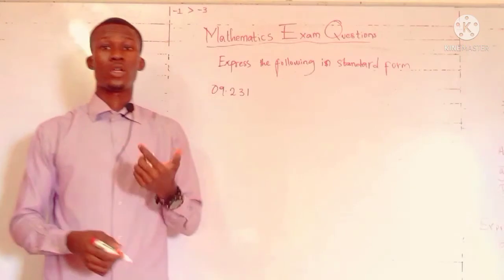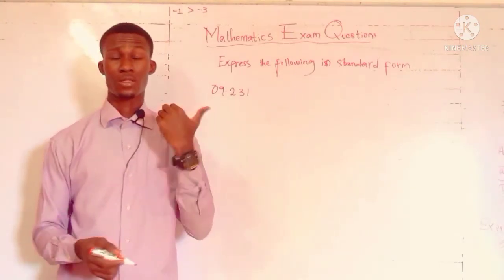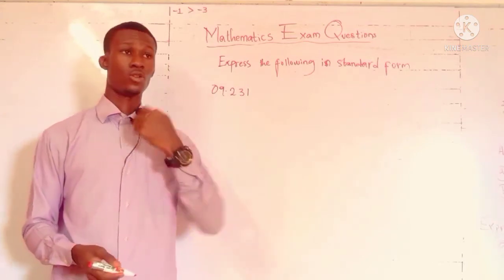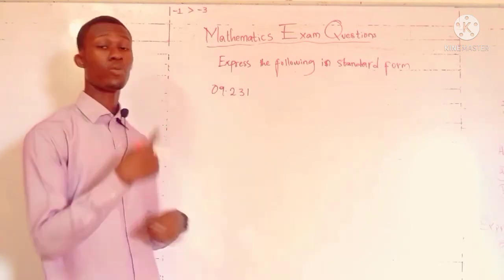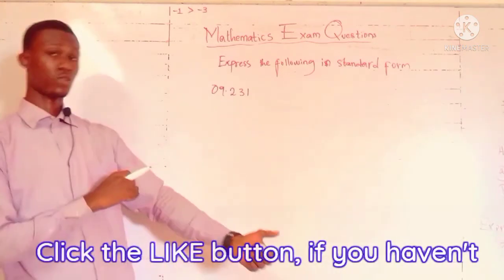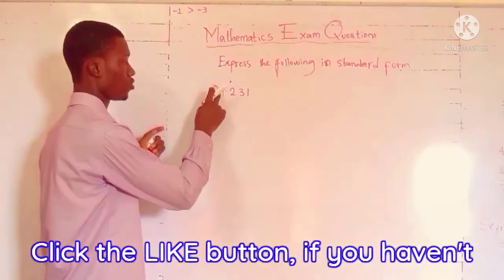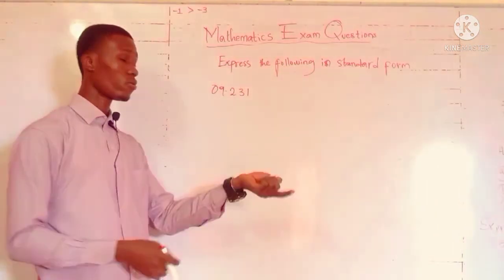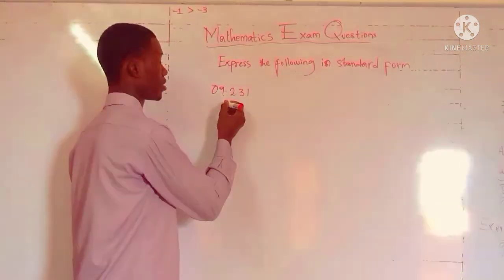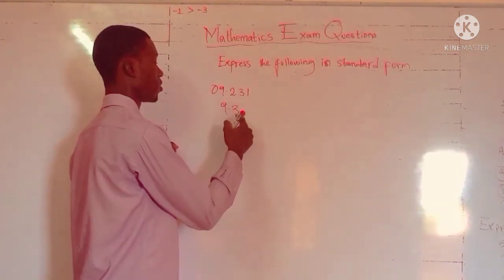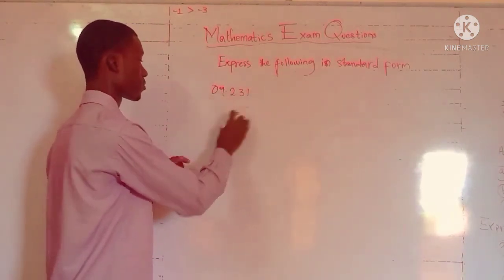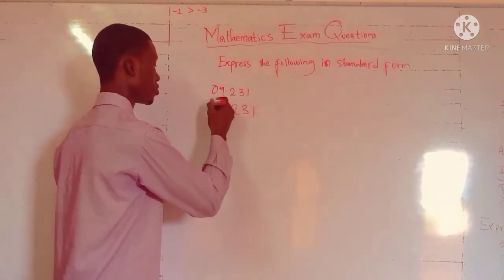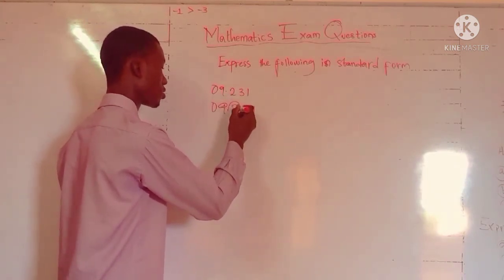09.231. Assuming you were told to express something like this in standard form. The truth is the number was given to you this way, so you have no other choice but to move your decimal point once, because if you move in the other direction, your decimal point will stay here, and that is not the right place for it to stay. So we move in this direction, and first of all we have to repeat the number, 9.231. We shouldn't forget our 0, so we'll move once and stop here.